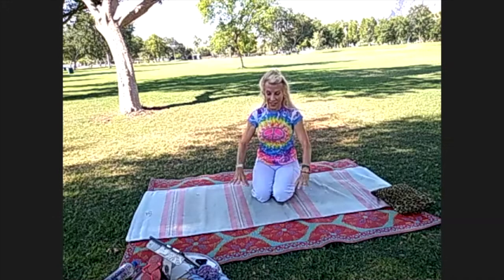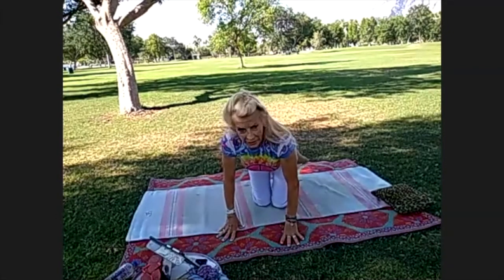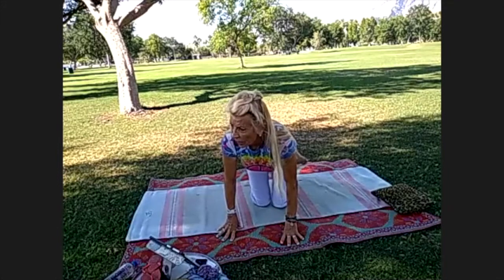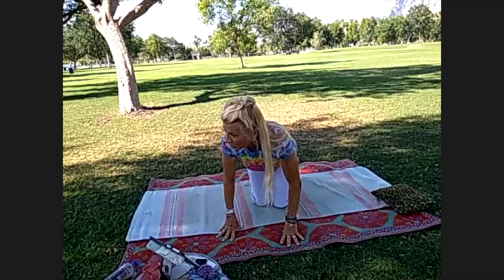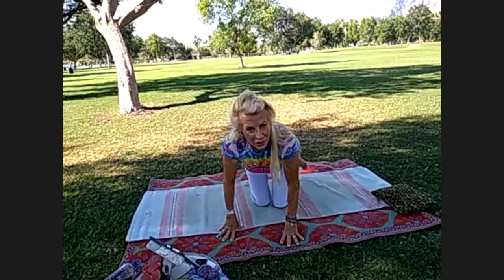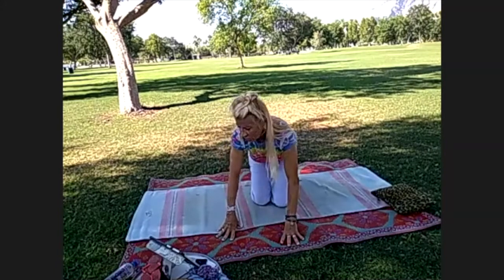Easy, slide the hands on down, come forward onto all fours, shake out your feet, shake them out, really wag your feet. Let your feet just wag, you wag your tail, but wag your feet and squeeze your toes. Rotate the feet on the ankles. Good job. And then easy, curl the toes and sit back on your heels.